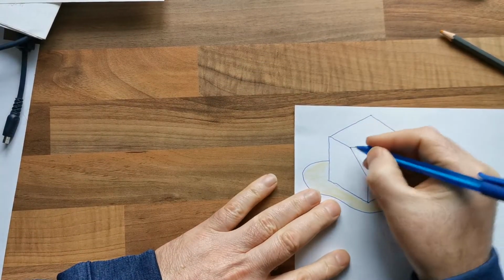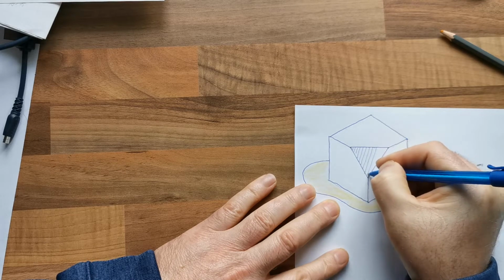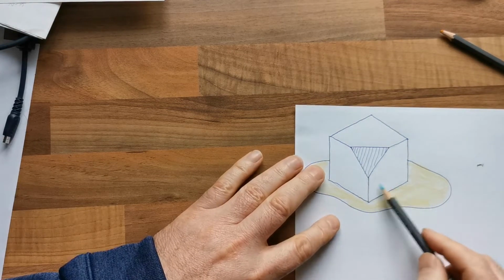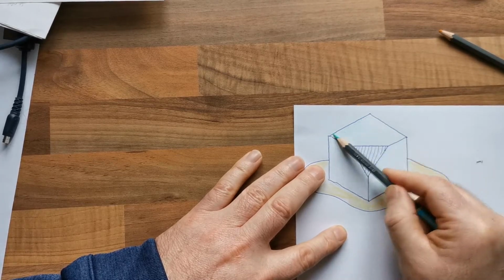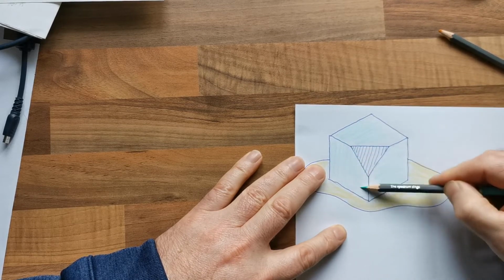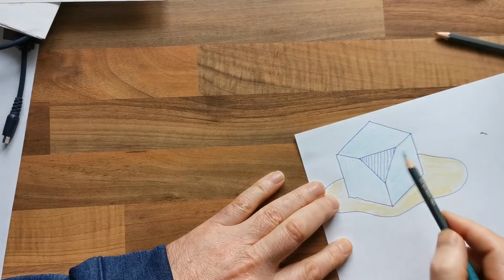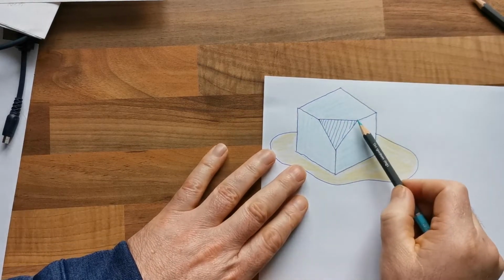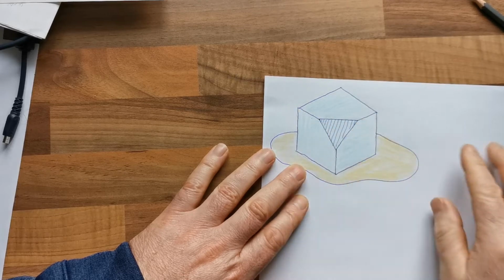Now, just to highlight that this is cut, I'm just going to put in freehand parallel section lines on that, and I'll just add some colour onto this as well. Okay, so that there is our first cut cube. It's just a little triangular section taken off halfways on that.